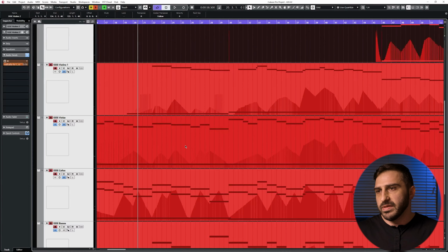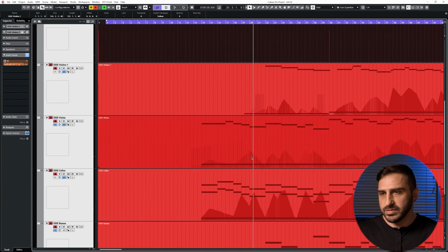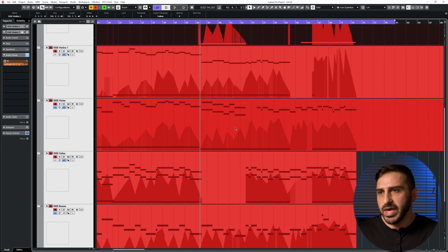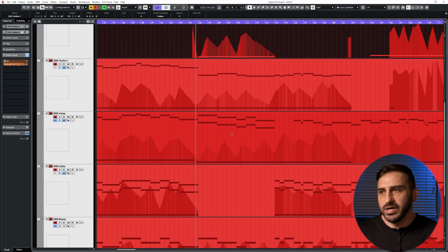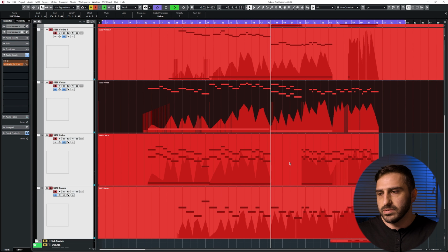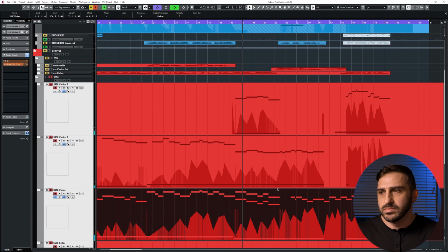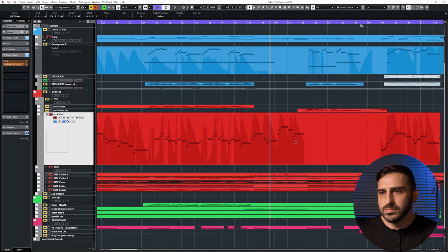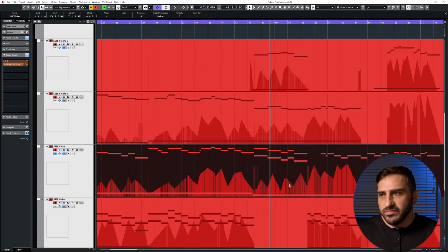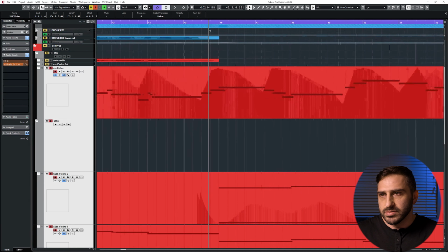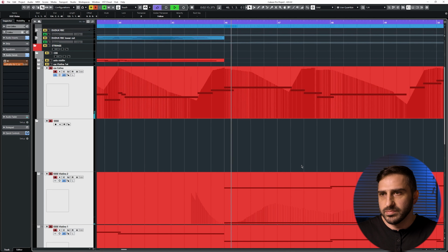And then the violas and the violins, they're playing single notes usually, but the violas do play over here in fifths. And then over here we have the violas playing fifths, and we have the cello really playing over here.